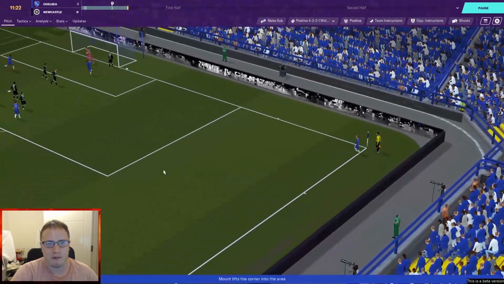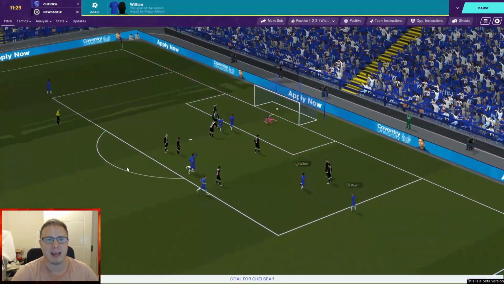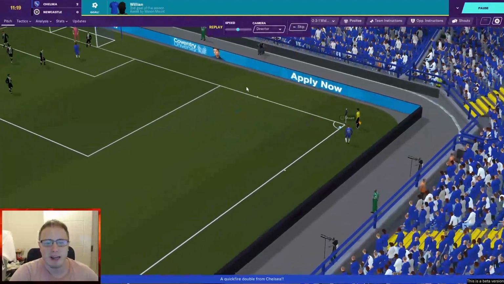Mason Mount with a corner. I feel like we're going to run away with this at the minute. Mount to William. Again, William with his second goal. Eleven minutes in, we are 2-0 up. This is going to be a fun game. It really is. I'm going to look forward to this.